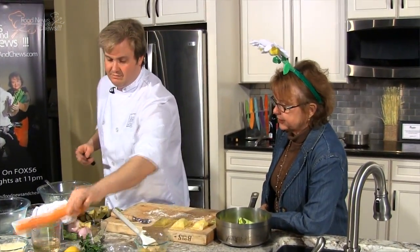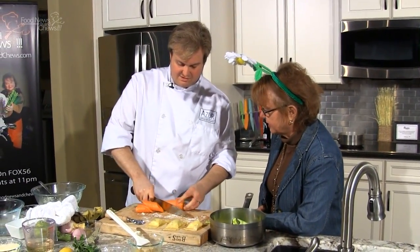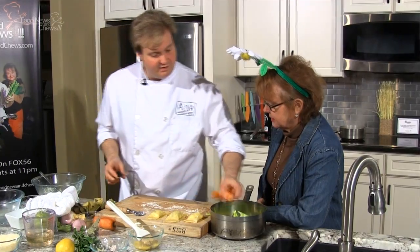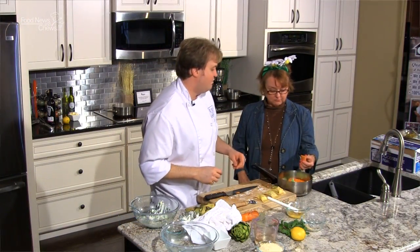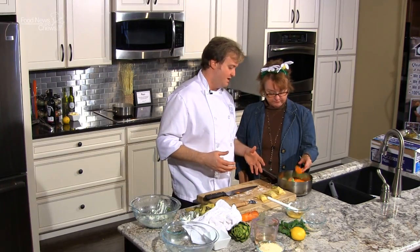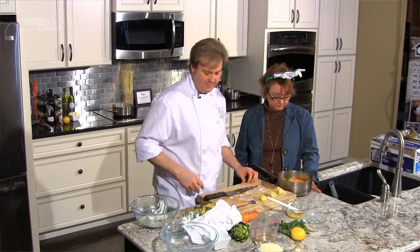It's a little bit sweeter. Where do you get your carrots? Yeah, these are great carrots. Enormous. He's always bringing these gigantic things. We need a little bit of carrot in there as well. Then we're going to use... When do carrots grow? Well, pretty much at the summertime, but now, with the magic of modern farming, we can get them all year long.